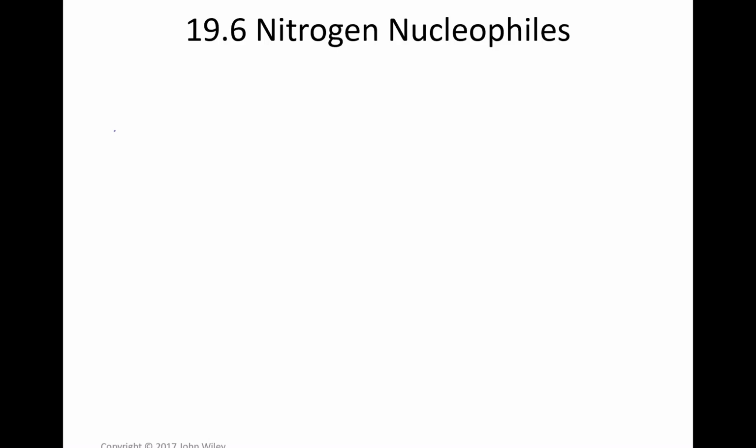So let's go ahead and draw out what the first step of the mechanism would actually look like. So let's just use a generic ketone. And we're going to be using a primary amine, so we could just use ethylamine, just like we did in the last case. Remember, we did show that some of the primary amine would be protonated. So there will be some ammonium ion in solution. But we carefully didn't add too much acid such that all of the primary amine is converted to ammonium ion. Only some of it is.